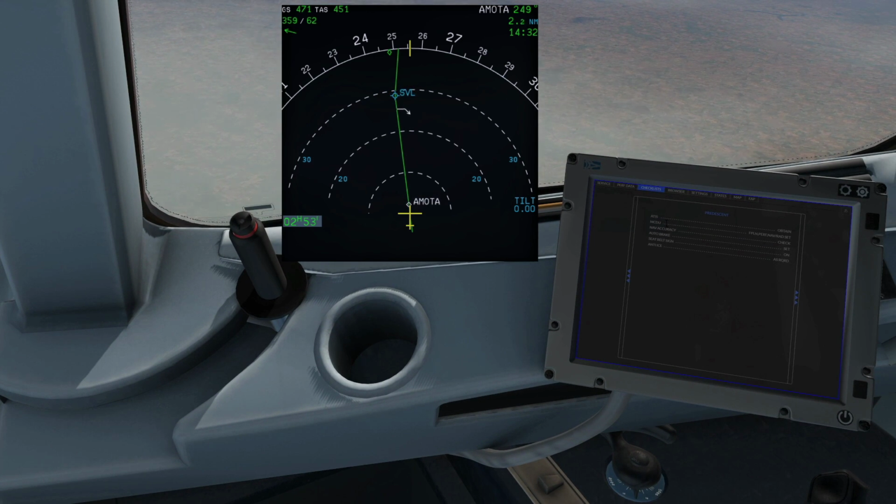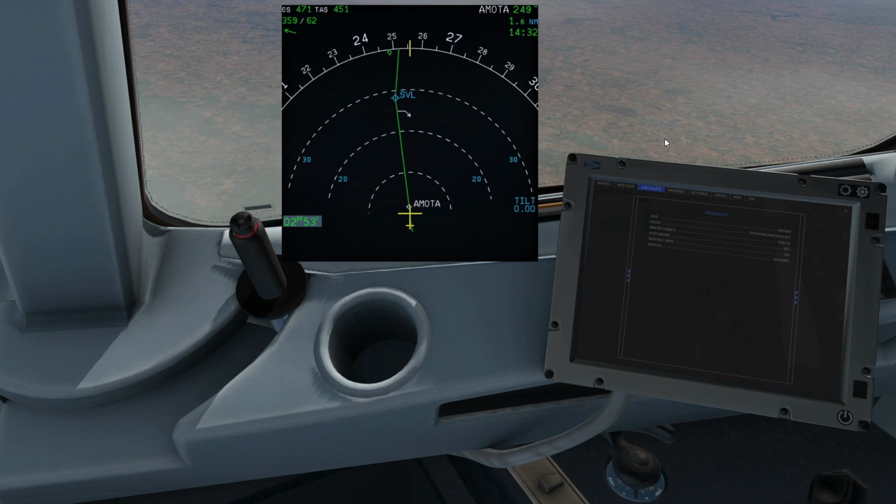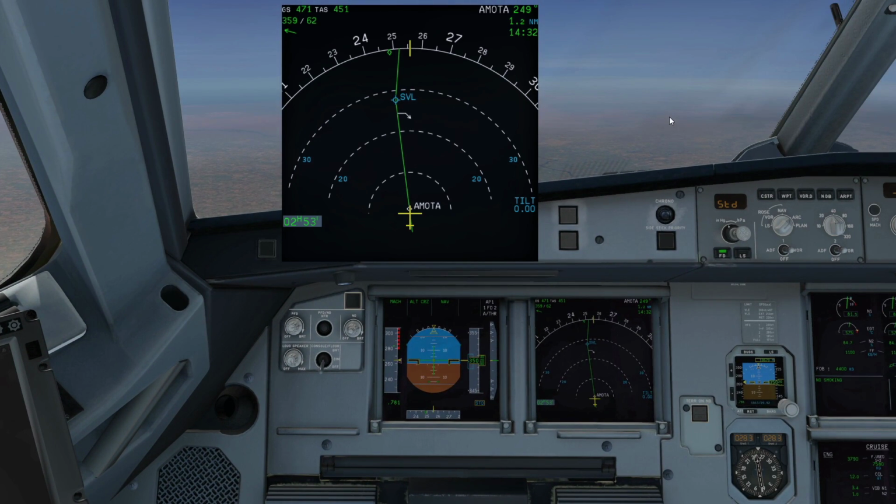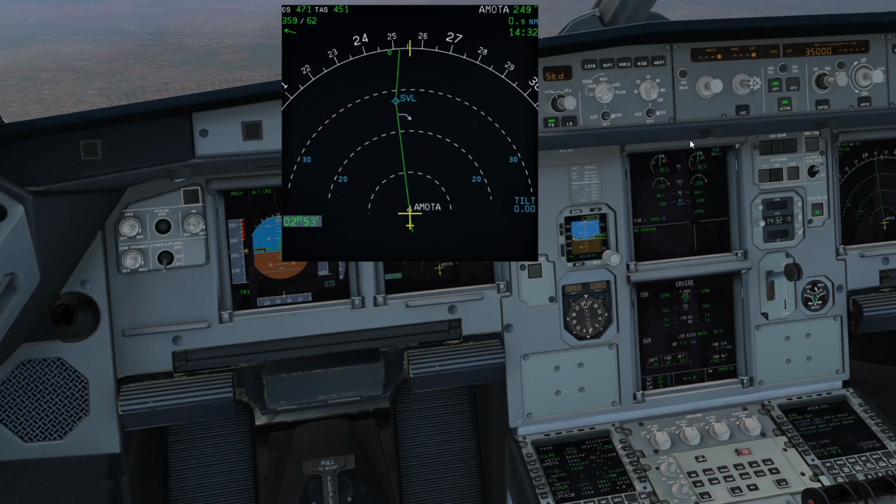Could not obtain the ATIS because in X-Plane 11, 50 nautical miles is the range of all ATIS stations, and Faro Airport does not have an ATIS. But I'm going to obtain information later.